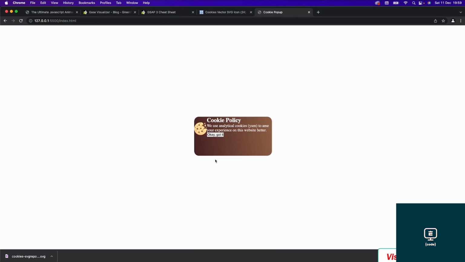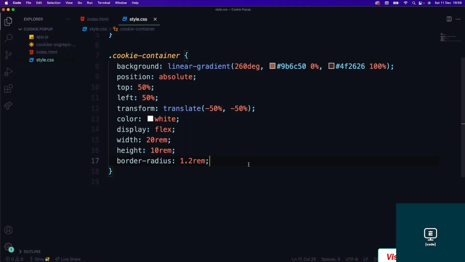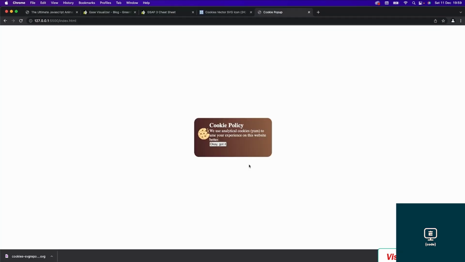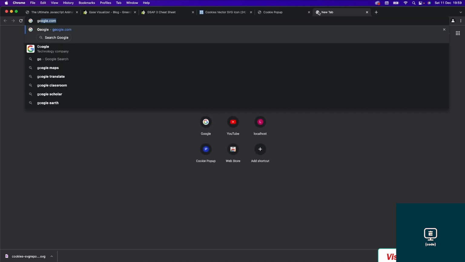That's looking quite okay. Now what I want to do is add some padding, make this look a little bit prettier. So I'm going to add a padding of 1 rem, hit save. There we go. Just add it everywhere, left and right. I also want to add a new font here because this looks quite ugly. So we'll go for Poppins, it's really nice.